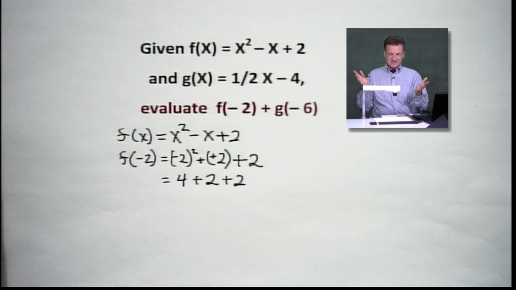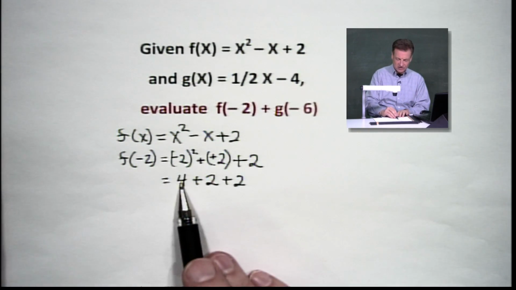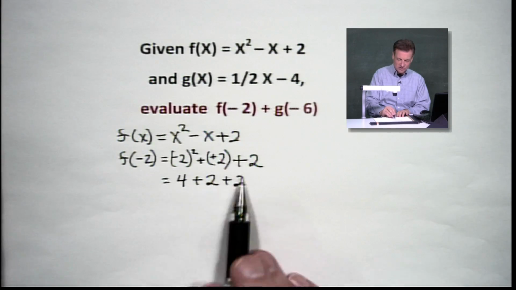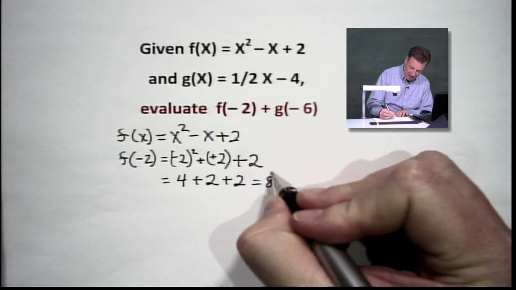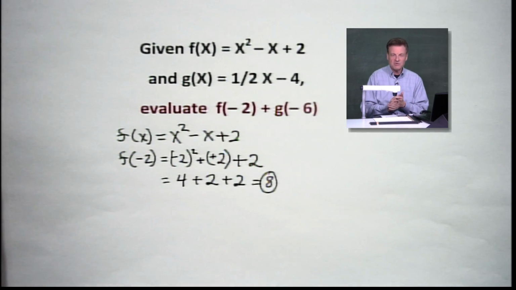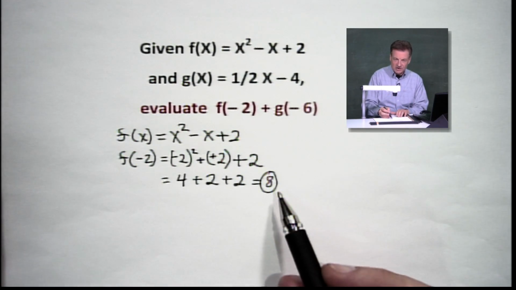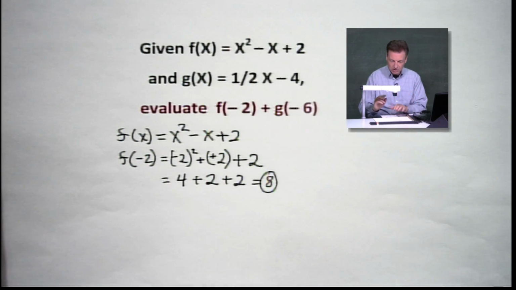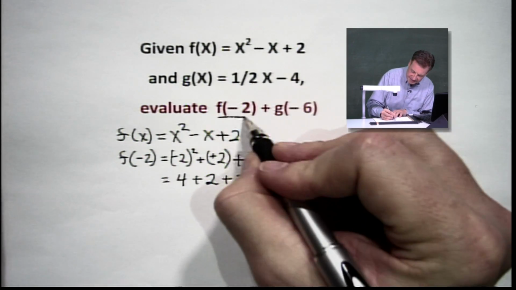And remember, like I said, this is not going to be so hard to do because look what we're going to do. Add these together, 4, 2, and 2, we get 8. We get 8 there, all right? So like I said, what we're going through today is going to be relatively easy. Now, don't do anything with that 8 yet. Keep it on your paper. We got to work some more. That's f of negative 2.